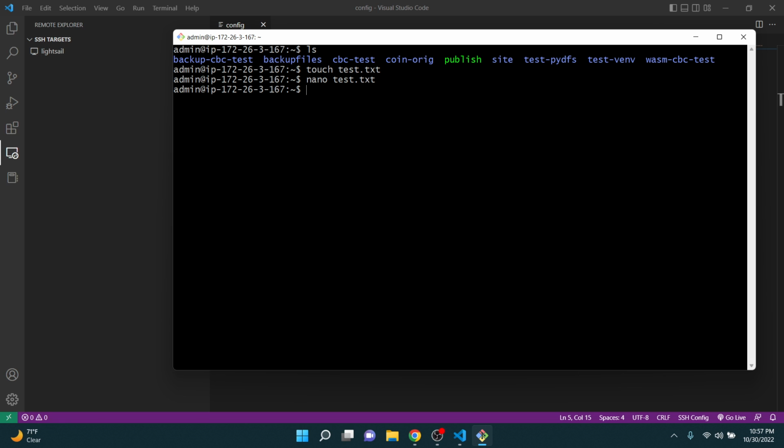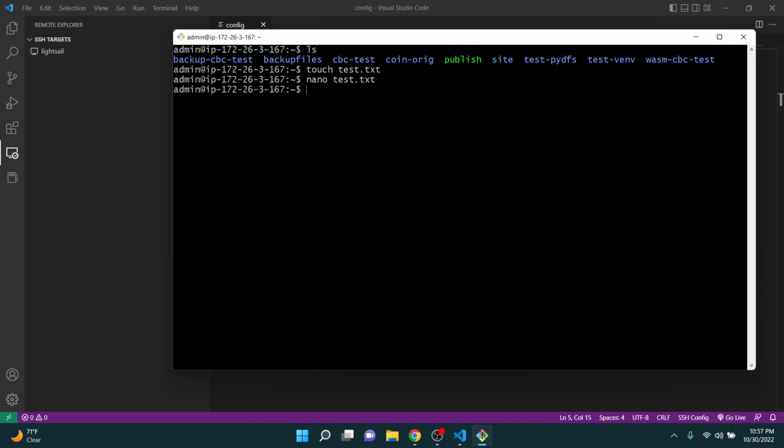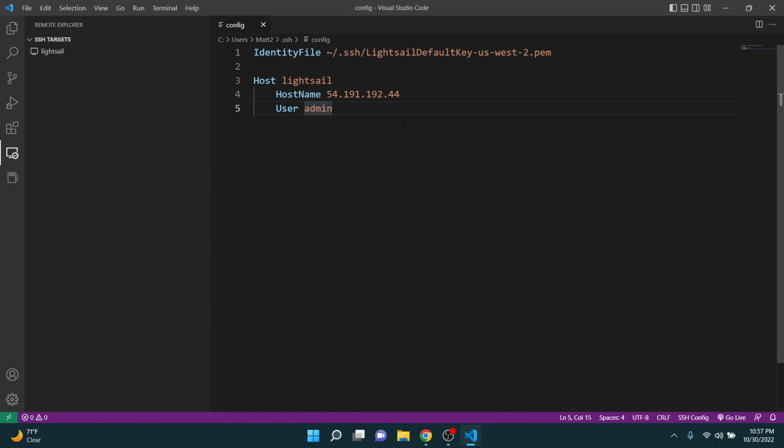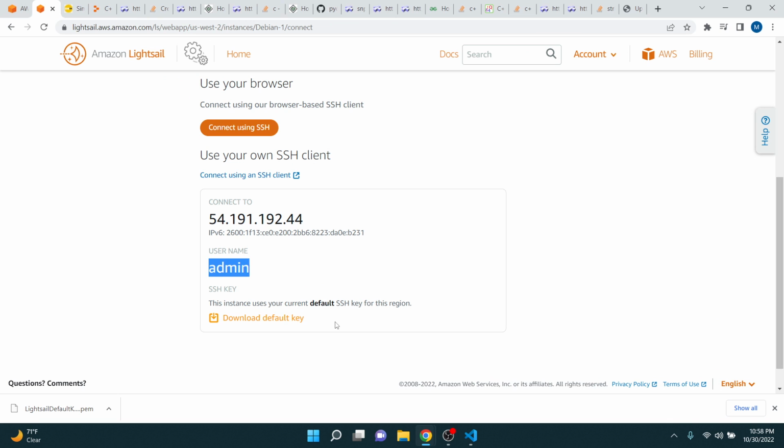But the other thing I wanted to set up was remote VS Code, which I was showing earlier. So close the connection. Once you have this set up, the SSH will work. It'll use the file here that has your private key to connect. And then let me see something really quick.